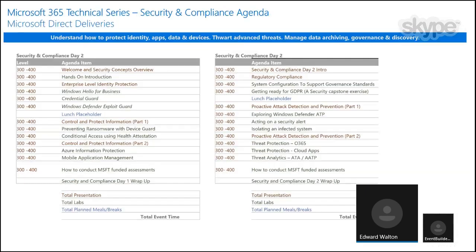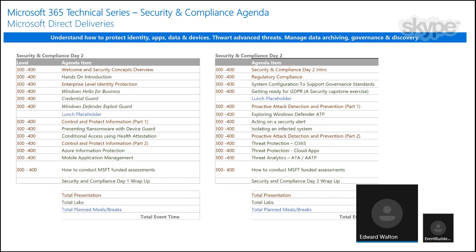And so we put together a high-level agenda, and it can be customized based on which assessments and which security workloads a partner wants to look at. Right now we sort of worked backwards. You can see that this is a security and compliance day 2 sample agenda of items that you would cover based on looking at the assessments. This is generally a 300 to 400 level proposed agenda to your customers that says, hey, we're going to start looking at 300 to 400 level topics, discussion, workloads, demonstrations, and deployment scenarios for your customers.